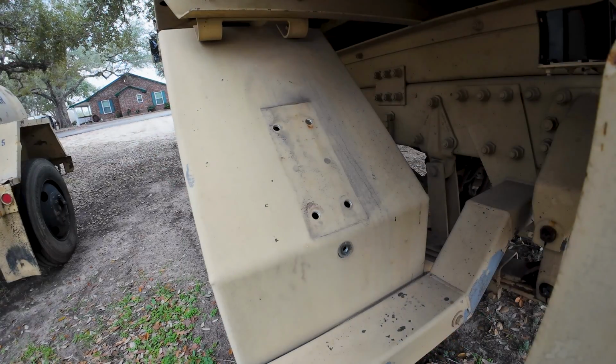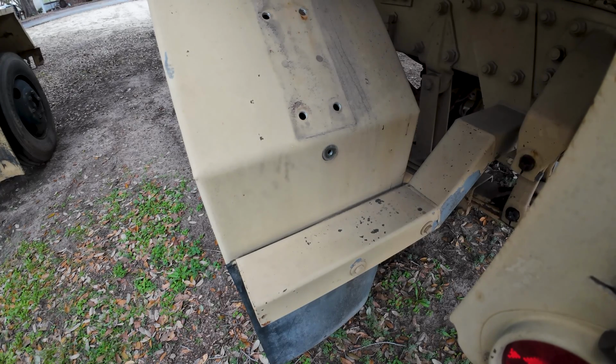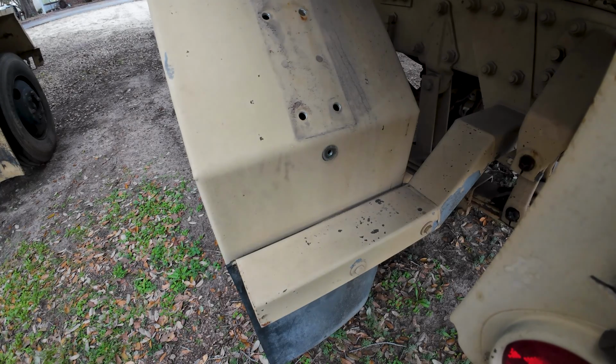That hook, for some reason, was very stubborn, so I ended up going to just get the impact. You could have got it off with a socket. It just would have taken a little bit more time.